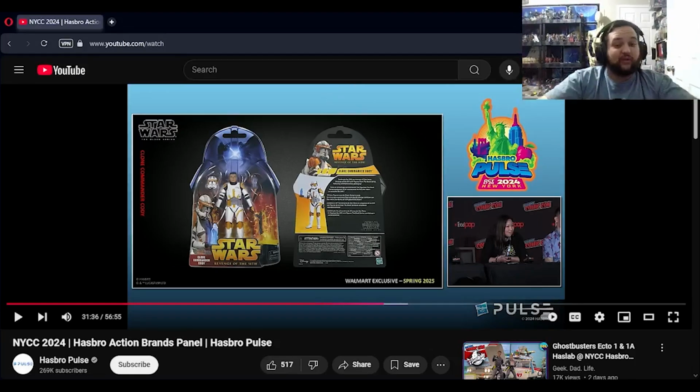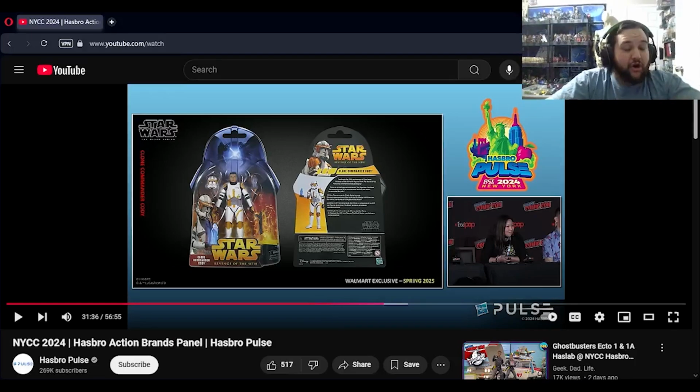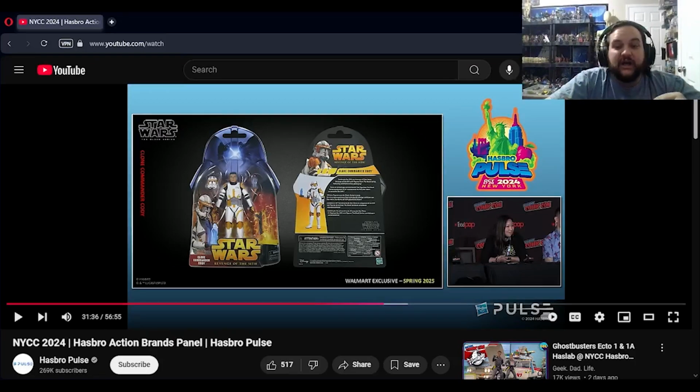He got released in 3¾ scale, based off of his appearance in the live-action movie for the first time in 2006 in the Saga Collection toy line. So he was actually never on that style of card back. Although, a very cool and very exciting release, a very great first piece to start with, I think, in my opinion. And I'd be willing to speculate that that new Black Series Emperor Palpatine, or rather Darth Sidious, as it was labeled for Revenge of the Sith in the Phase 4 packaging, I believe we'll probably see that get repacked on this card since it's a relatively recent release.